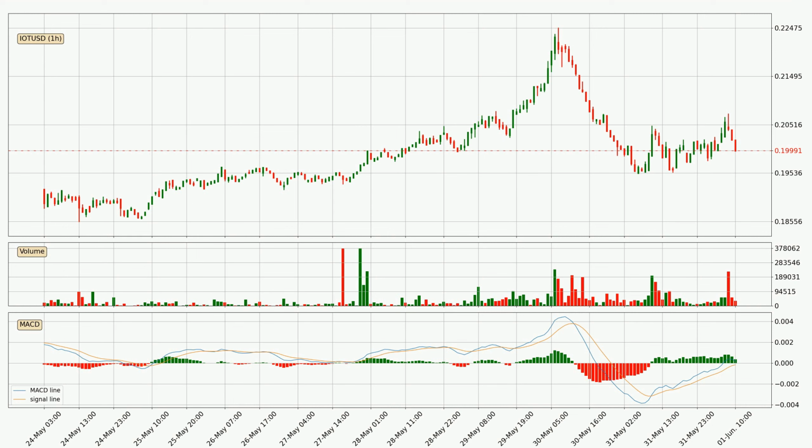If we now look at the current hourly MACD, seeing as the MACD line is above the signal line, it means that the trend is currently on the up. However, the MACD histogram shows that the momentum is currently shifting to the downside, and it could be expected that the price will consolidate, and it is better to wait and see if the MACD line will cross the signal line, which will be bearish.